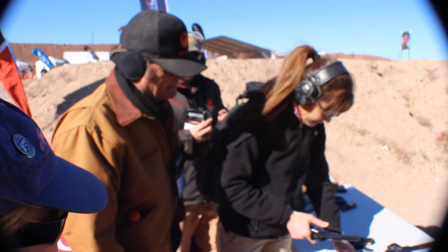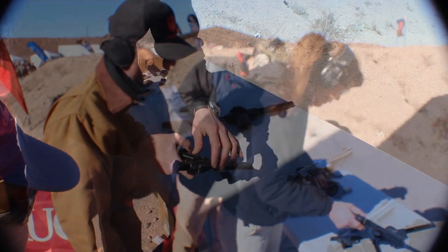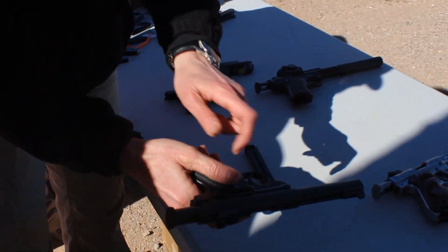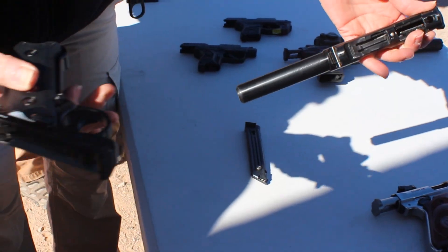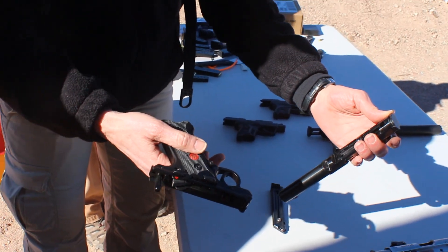We got to see and shoot the new Ruger Mark IV, and we got to meet the engineer who redesigned it — thank goodness, because everybody has always complained about what a pain it is to take apart and clean. I've struggled with it. He showed me, and literally in less than four seconds I was able to field strip that gun right there on the range. Where have you been forever and a day? The takedown was cool because it's like an upper and a lower, like an AR — you just pull the pin and boom, two pieces. We always like to start our women off with .22s as a confidence booster, and now it's really going to be even better when we show them how to take them apart.